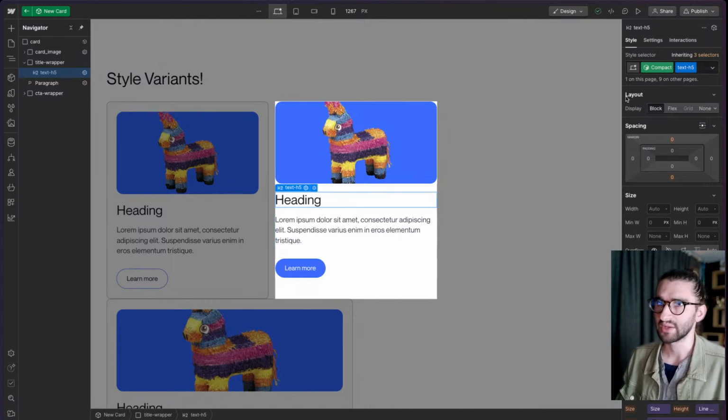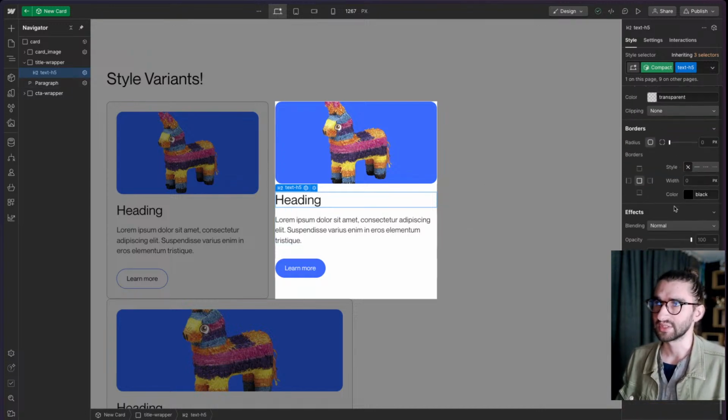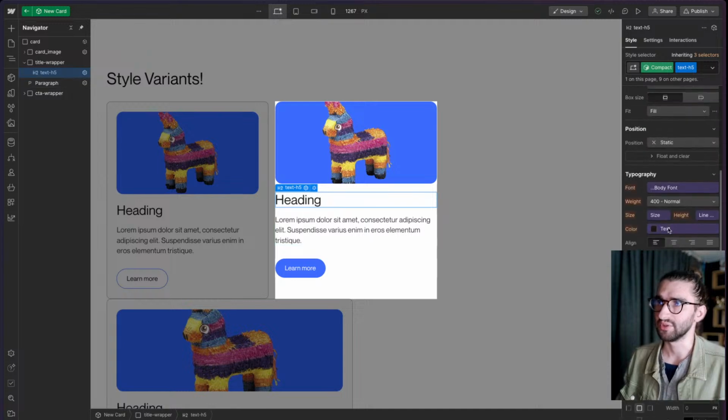And this allows us to not mess with the base class that was text h5 that is used in everyone on the page on the site. And now you can, for example, here, make it smaller.